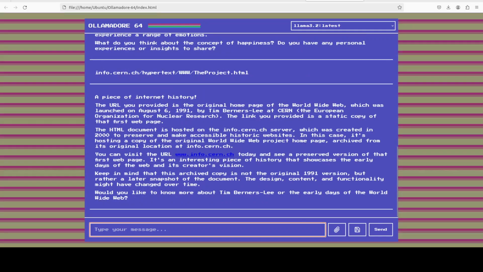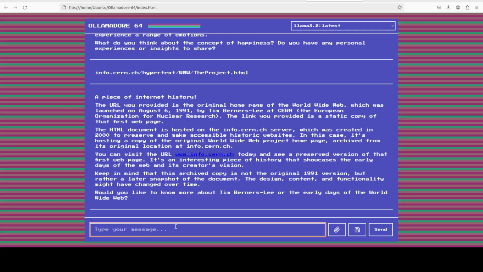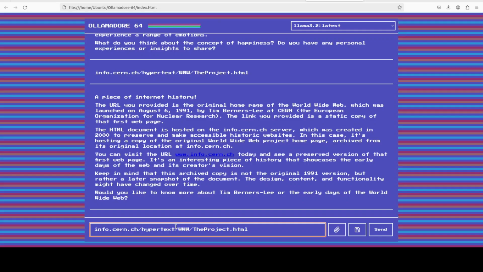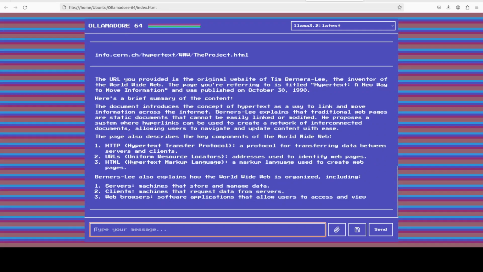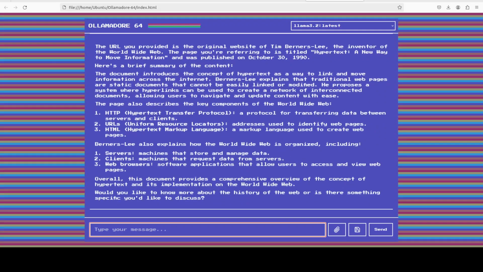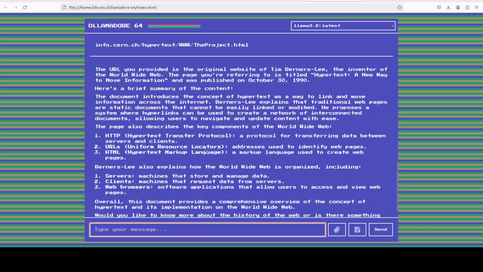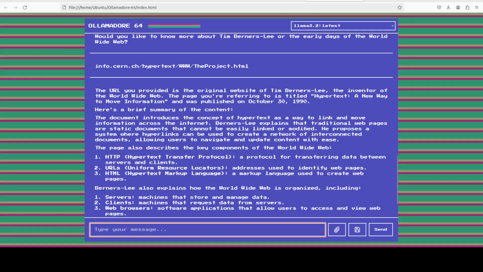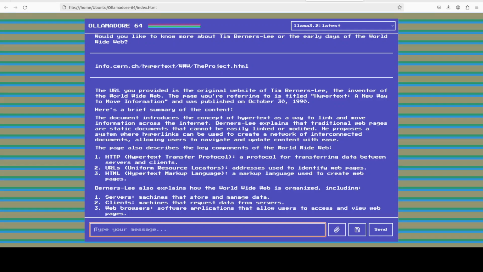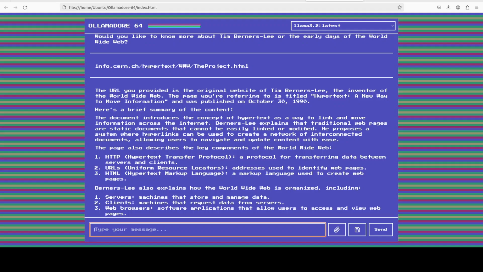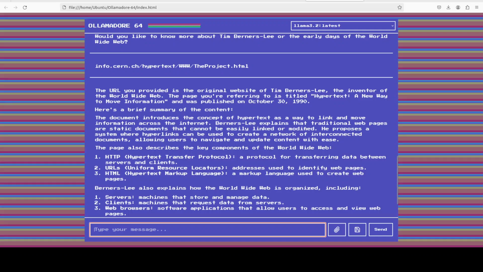Another nifty feature, which is not huge, but still nifty, is that you can simply paste a URL of a web page and it is going to summarize it. But it has to be a static page, so there is not much utility there, but still it is a feature. So I just showed you that. And by the way, the page which I just put in was the first ever page created by Tim Berners-Lee, I believe in Switzerland, who primarily created the World Wide Web. So this is what this tool is.